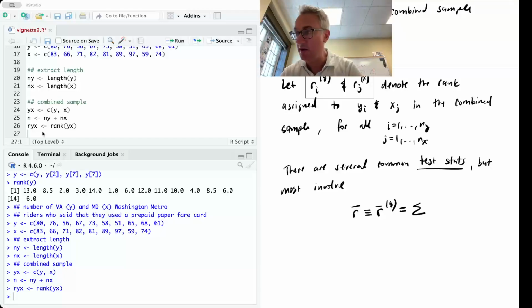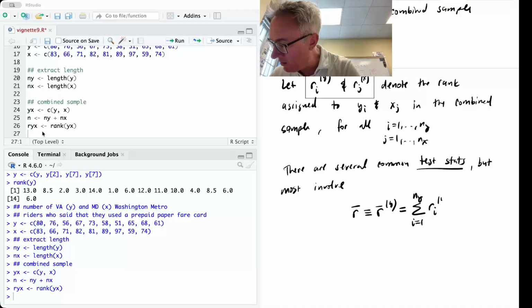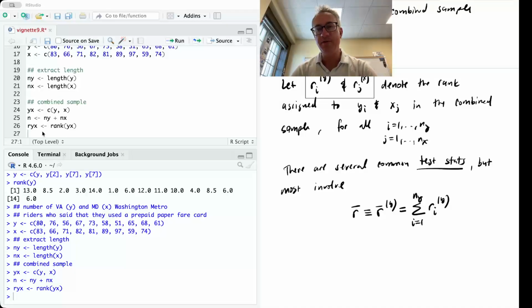It's called the rank sum test. So we're going to sum up some ranks at some point, and that's what we're doing now to develop the statistic. So the statistic is the sum of the ranks for the y variables.